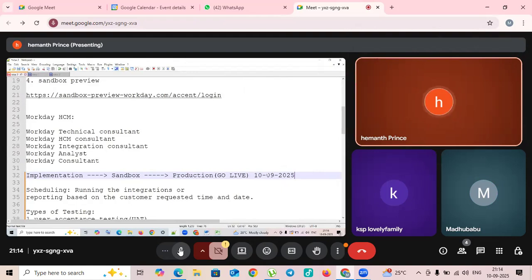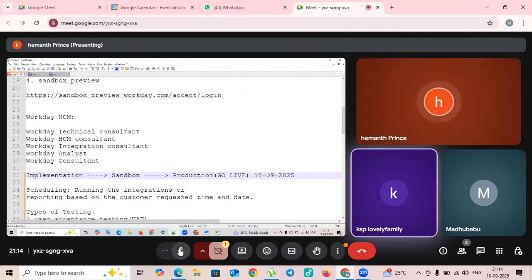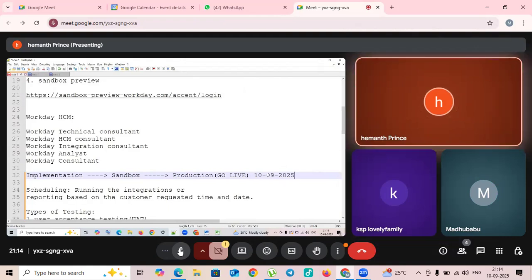For that, we are building one inbound integration. They send their employee data, and we configure that data in Workday, which means we are done with the hiring process only. But what about leave application? Once the employee is hired, he should get benefits, right?